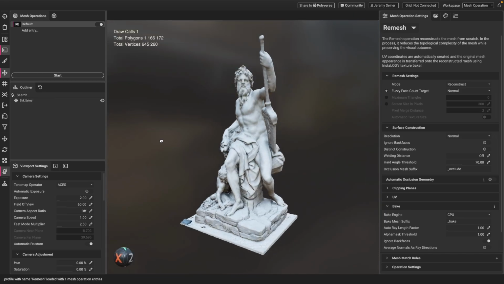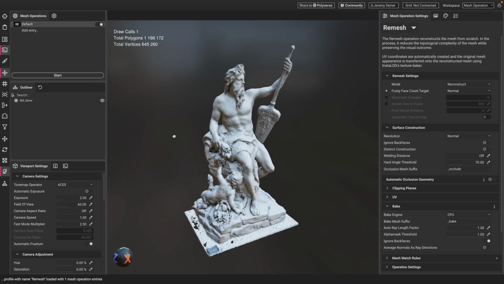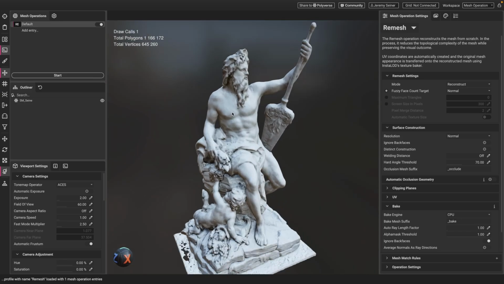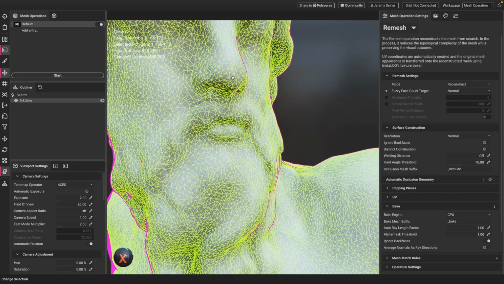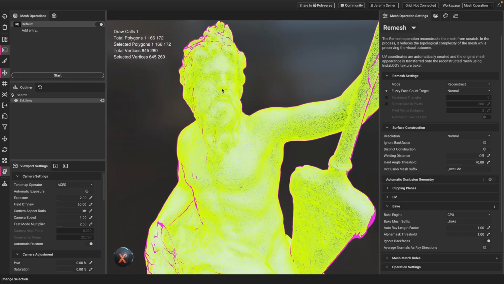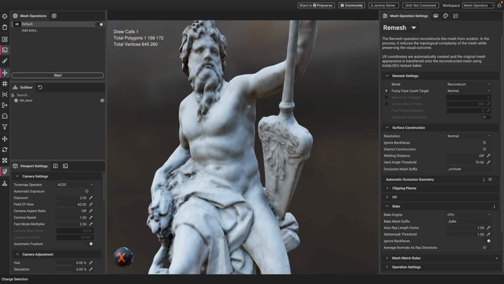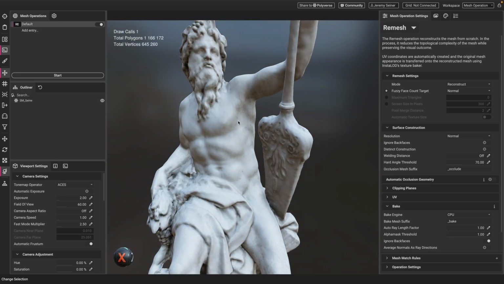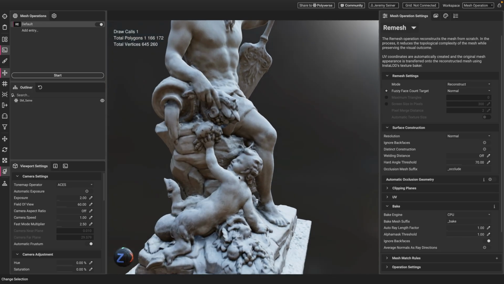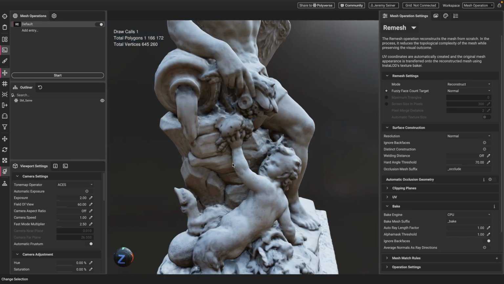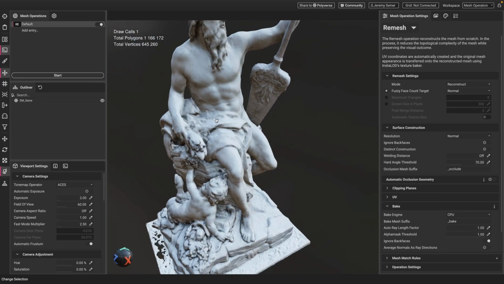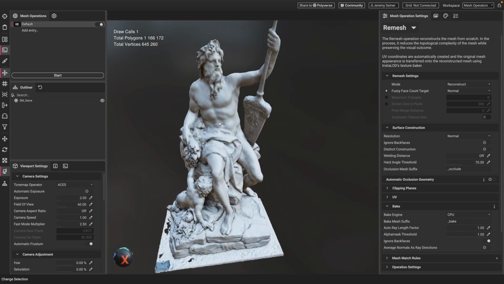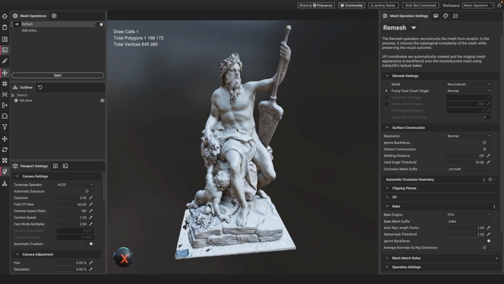All right, so here you can see that I've loaded in another scan of another statue. And again, we're dealing with a million polygons here in this case. So if I go ahead and click on this to reveal the wireframe, again, lots of dense triangles, polygons here. Way too many polygons for a real-time ready asset. But as you can see, it's quite an intricate piece here. We've got parts touching, and we've got gaps here, things like that. A lot going on here, but there are actually quite a few problems with this particular model.